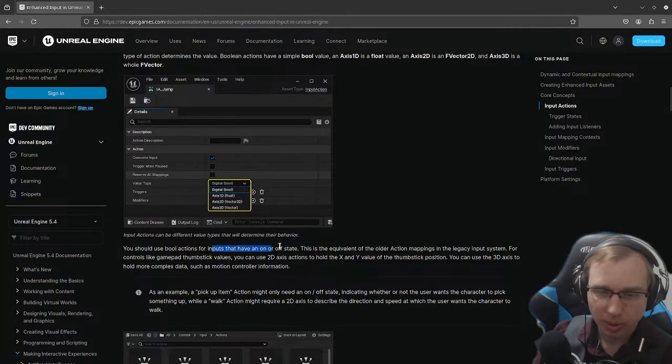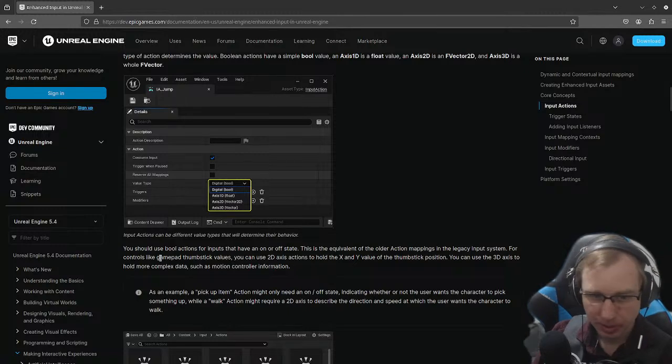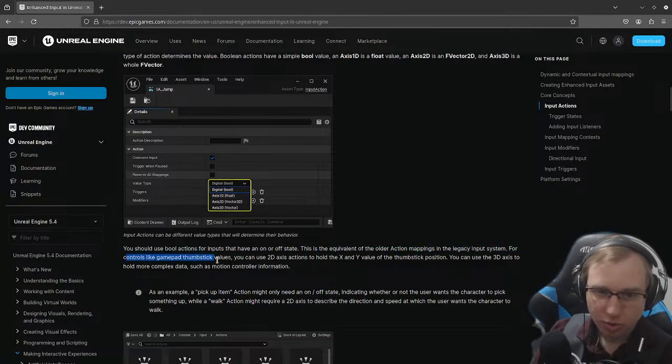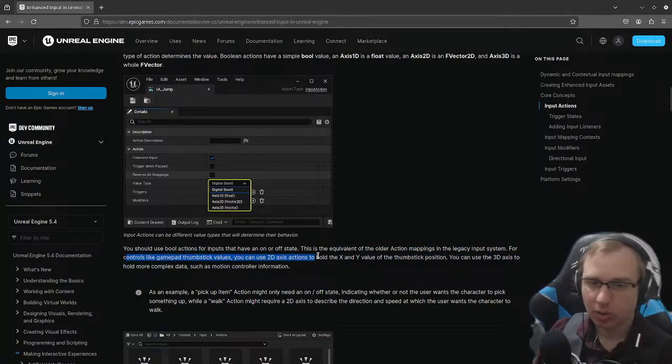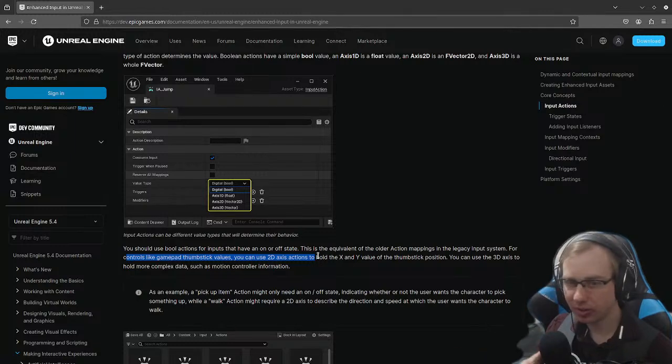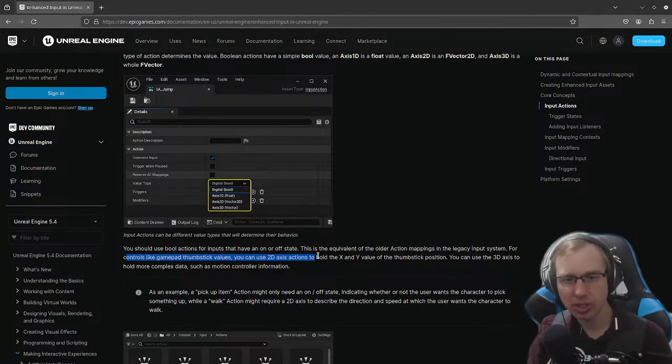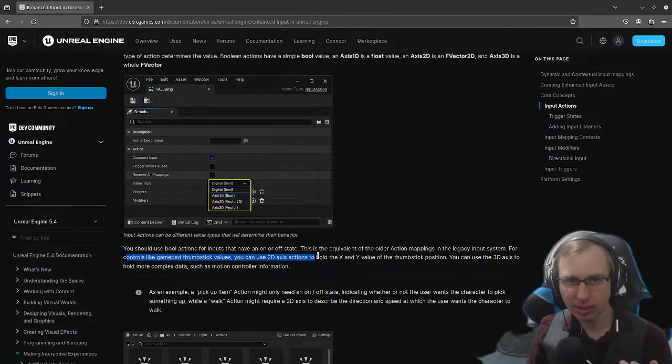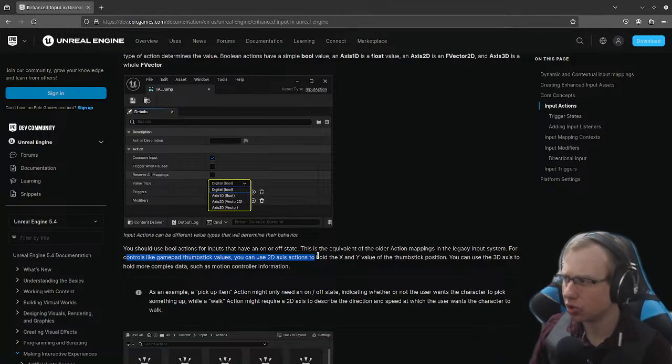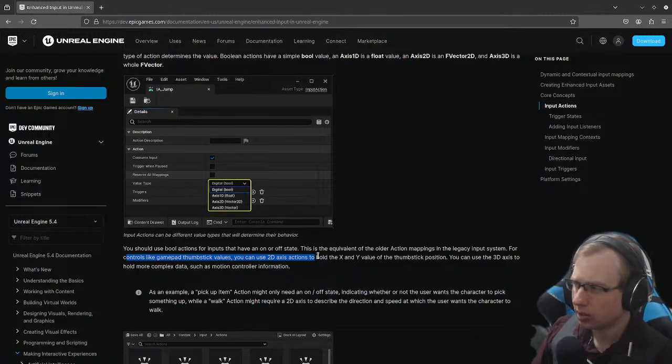You should use Boolean actions for on-off inputs. That makes sense. For controls like game state functions, you can use 2D actions to hold the X and Y values of the thumbstick positions. That's very odd to me. If this is an action that we're doing, why would we encode the whole action?